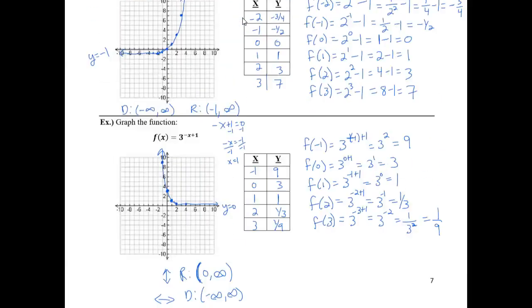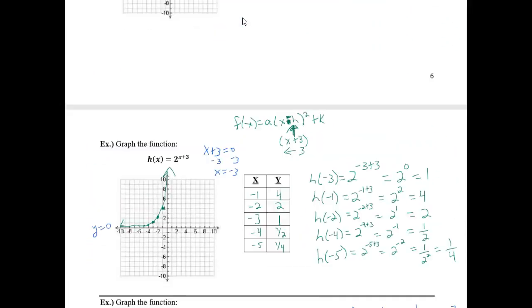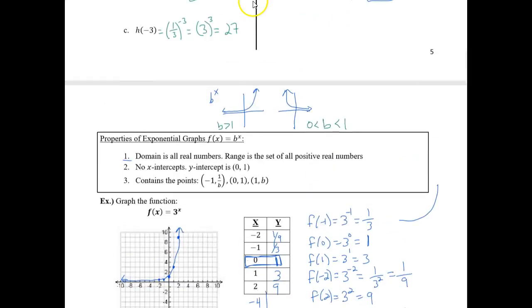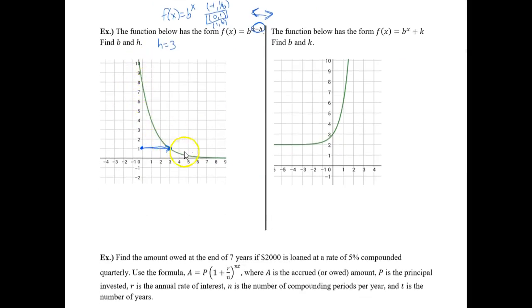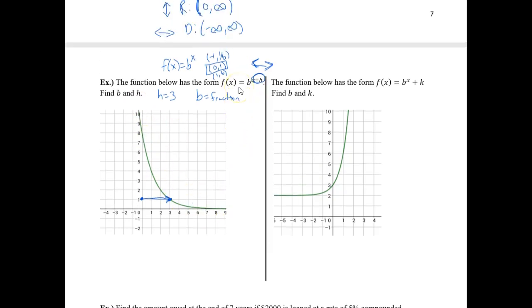So let's talk about the difference in our graphs, right? We know that if it's a whole number, it should be going up from left to right. If it's a fraction, it should be coming down from left to right. And in our graph, it is coming down. So we know b is going to be a fraction. So b has to be a fraction of some form. Because we're not going to get tricky. There's not going to be negative. There's no negative x here. Okay, so it's coming down from left to right, needs to be a fraction.